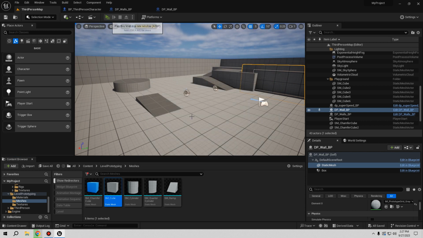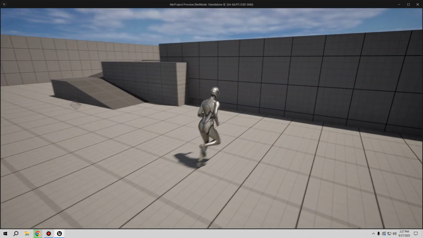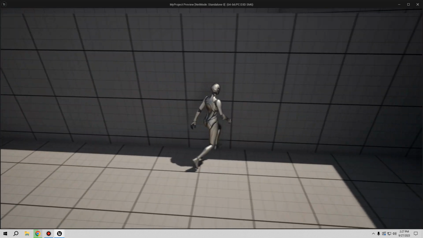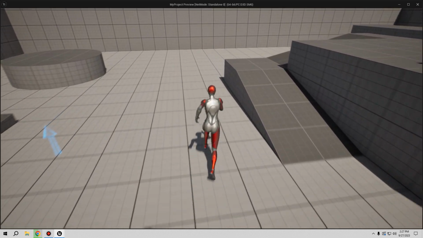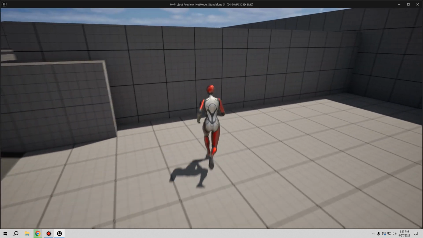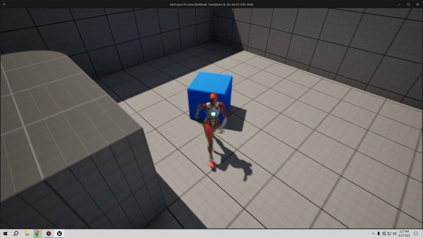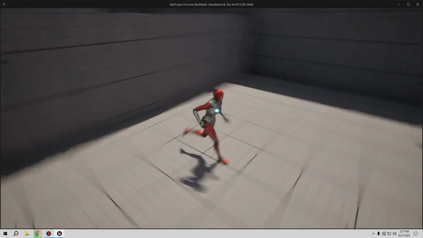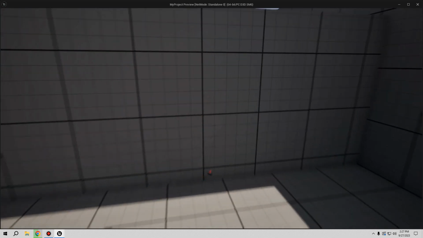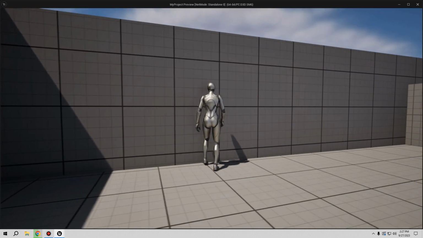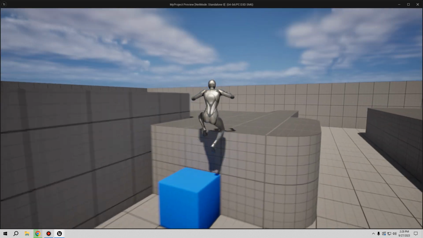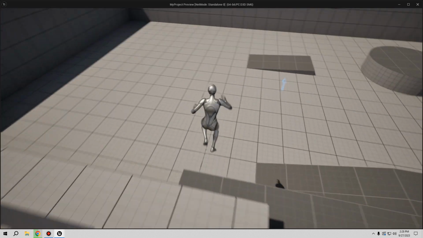So let's go play. So now if I don't pick up anything, I can't pass through the wall. Nobody knows anything. But if I enter here, I have my superpower. So now I can pass through this stuff. But only that kind of wall. I can't do it on the other wall because it's not the same. If I lose my power, I lose the ability to go inside. So I have to do other things to pass.